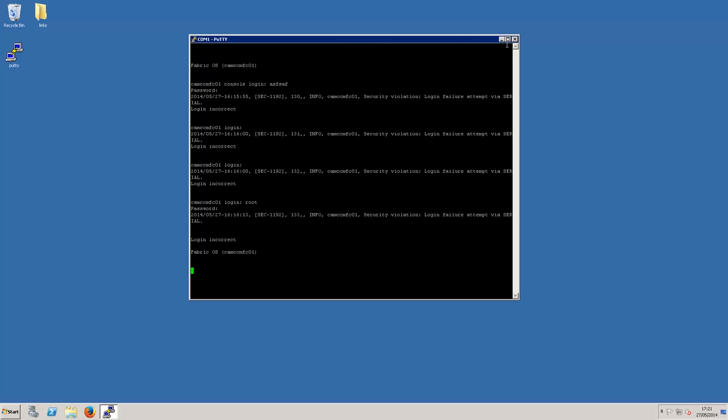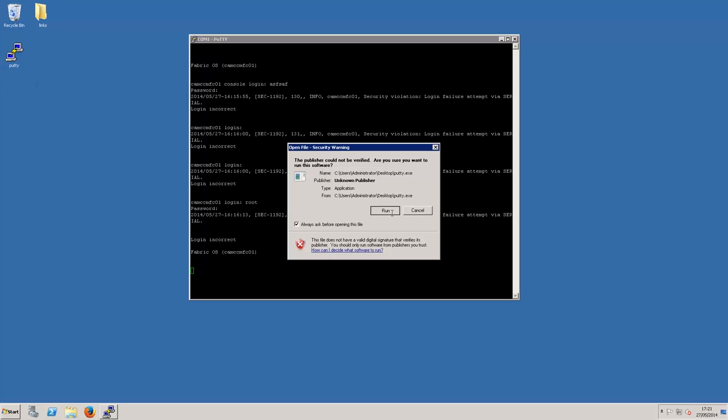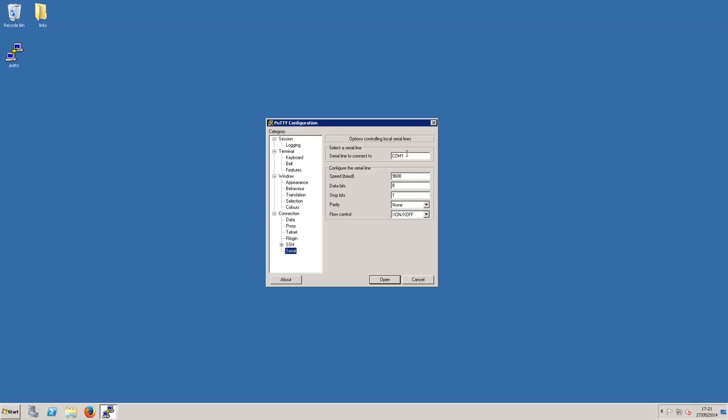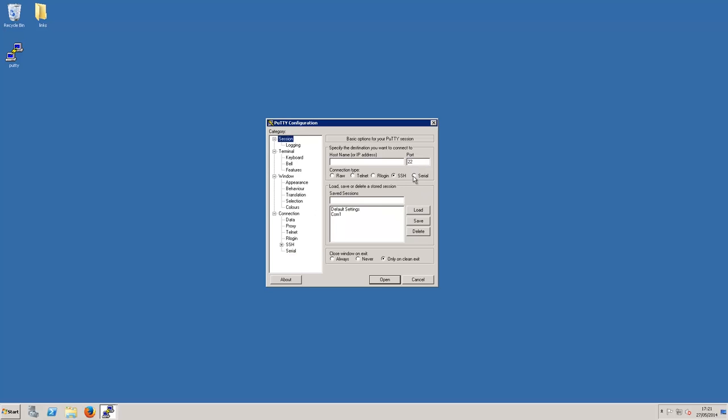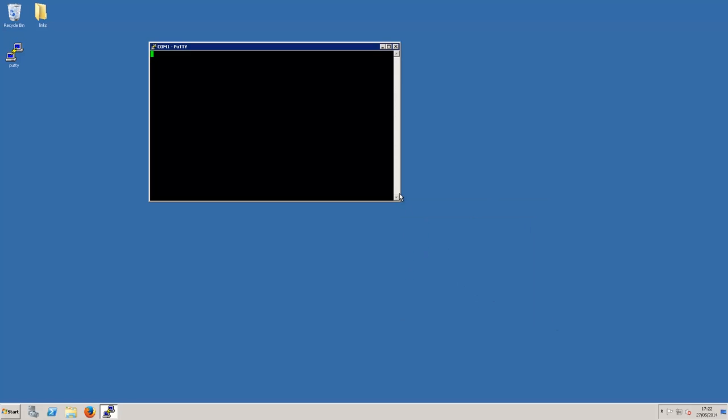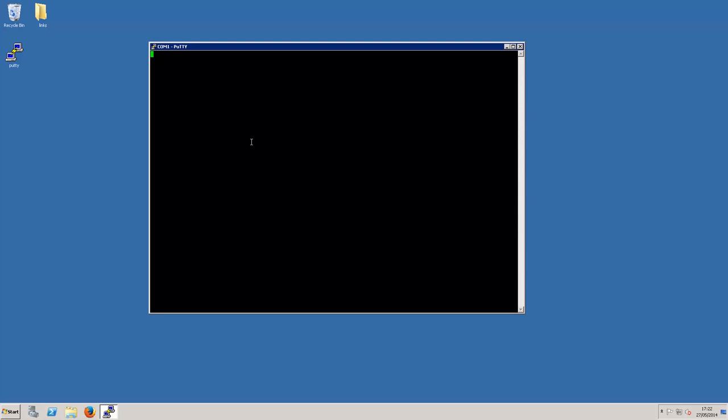Once you've downloaded PuTTY, you'll want to open it. Just ignore that window for a second, we'll use that in a minute. You want to go to Serial and make sure you've got COM1 if you're connected to the COM1 port. Generally you are connected to COM1. Speed is 9600, data bits is 8, stop bits is 1, parity is none, and flow control is none. Very important. Then go back to Session, click Serial, and click Open. Actually, let's get rid of this one that I already have open. Now you'll just get a black screen. It's quite possible to think that it's not actually working. All you need to do is click inside it and press enter.